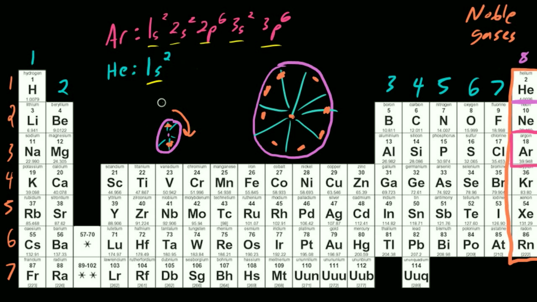So I think I might end this video here, because all I wanted to give you was a sense that even though all of these other elements from neon on down to radon are noble gases and have 8 valence electrons, helium is still a noble gas even though it only has 2 valence electrons. You can think about it this way: that's all the space helium has for electrons, and all the space is completely filled up and balanced, so helium is happy, helium is stable, and helium, here's that word again, doesn't want to react.